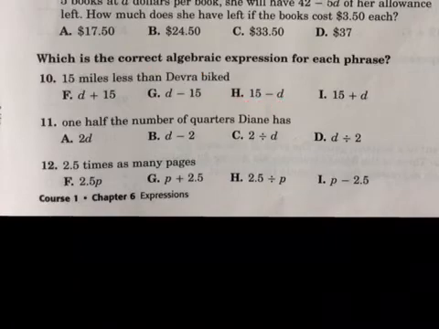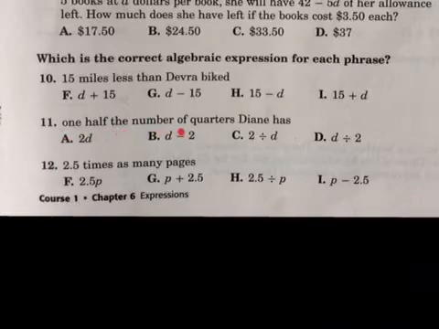Some of you might, because if you read it in this order, be tempted to do H. 15 miles less than Deborah. This sounds tempting, but this is not going to give you 15 miles less than Deborah, because if you actually think about it logically, you have 15 minus Deborah. Okay, 15 minus Deborah is not what they're saying. They're saying 15 less than Deborah. Okay? That could be a little tricky. 11. If you didn't understand, please rewind and listen to it again. You'll probably get it the second time.